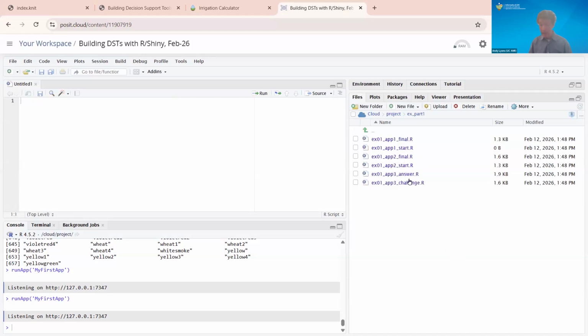Inside the Exercise Part 1 folder, you will see a file called Exercise App1 Start. All right, so that's the start of this exercise that we're going to do right now. And when you open up Exercise App1 start, you might notice that it's blank. Well, that's because we're starting from scratch.